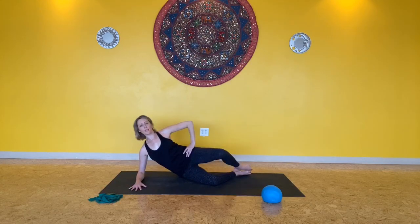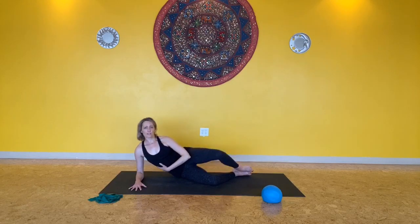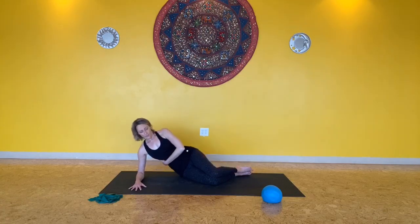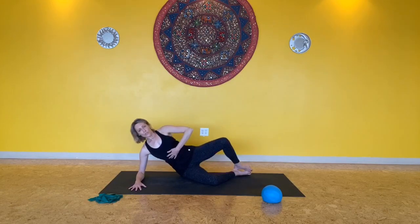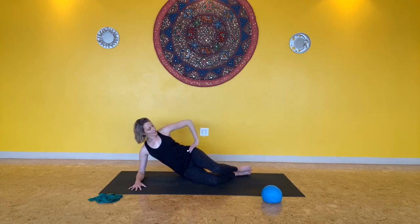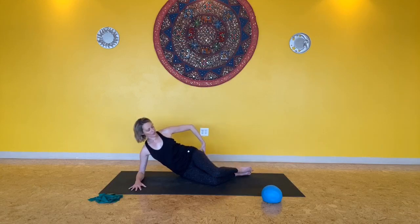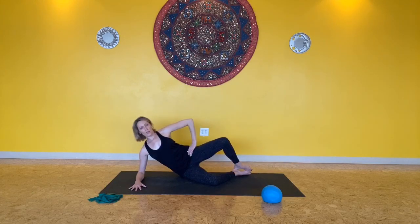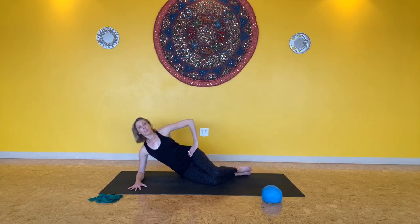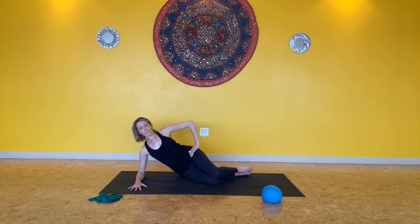Inhale, open the top leg, exhale, close. Now you also want to be aware of this rib cage on this bottom side here. Don't let it sink. You want to feel that bottom oblique and serratus and lat active. We're going to take 3 more here, working the rotators of the hip. Resist gravity as you close. It's just like your swan. You're closing, but you're the boss of how quickly that closes. Last one here. Inhale. Big exhale.